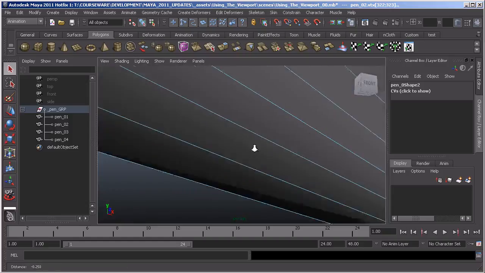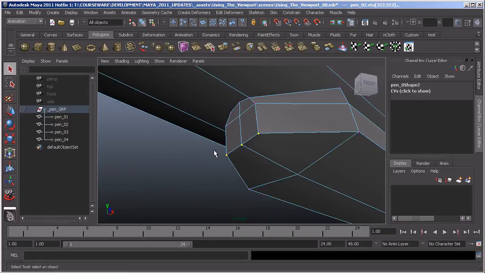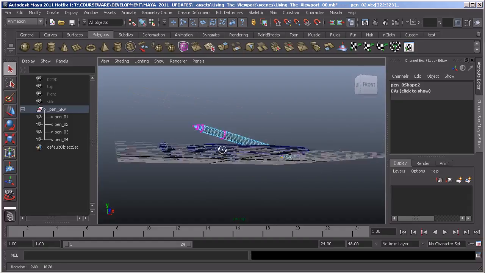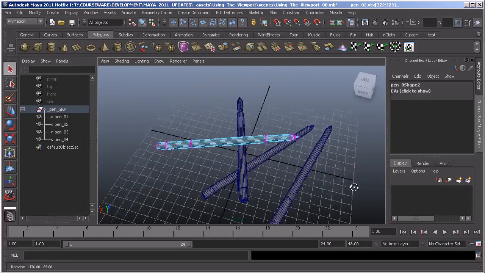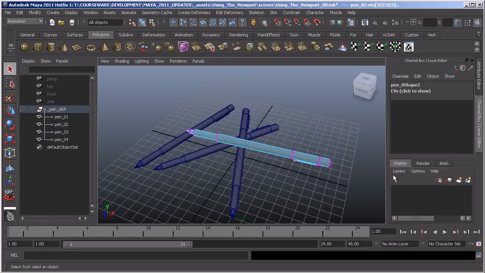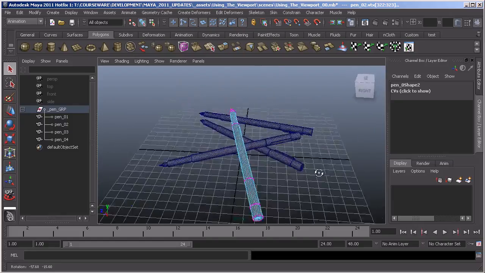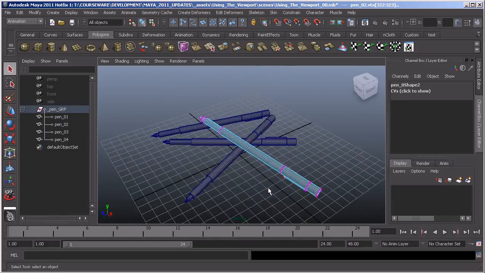Once I'm all the way in here, how do I get all the way back out quickly without having to move my camera? What I can do is hit A, and you can see there that even though I have these components selected, the camera will position itself out, so everything is now held within view, and I can rotate around the center. So it's finding everything within my scene, finding the central point, and focusing in on all of those objects. So that's moving the camera around quickly.